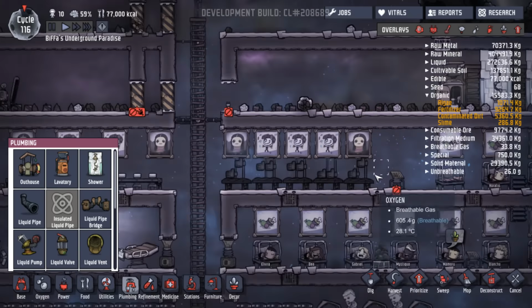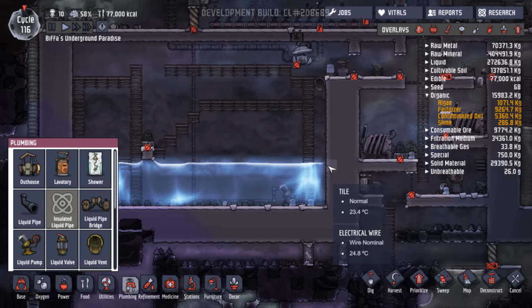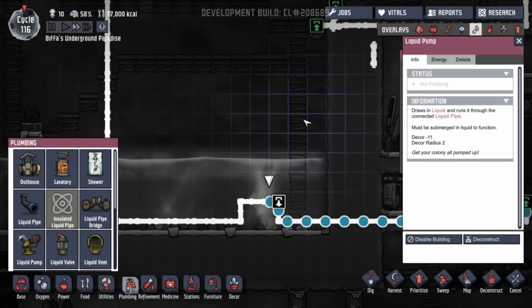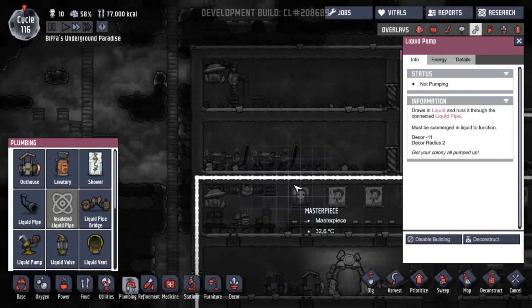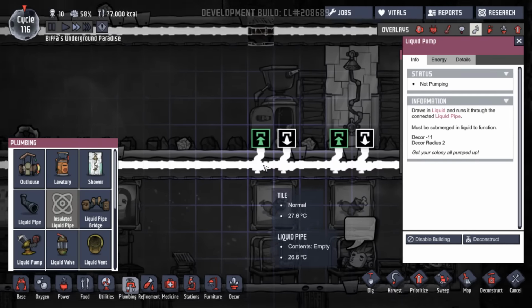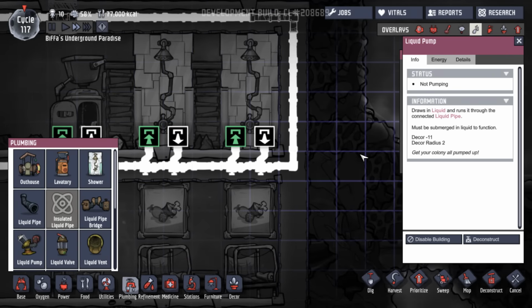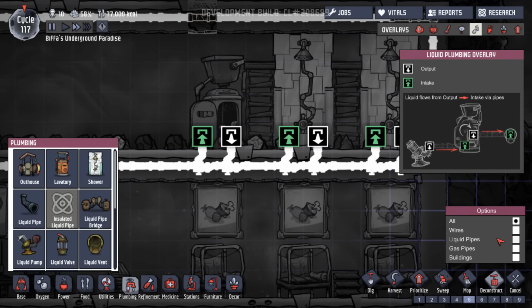Yeah. So why is that not... Not pumping. It's like it's going that way and then saying, nah, not going to go that way. And it's all connected as it should be. I wonder if it's because I've got these confusing it coming out here as well. I bet that's what it is.